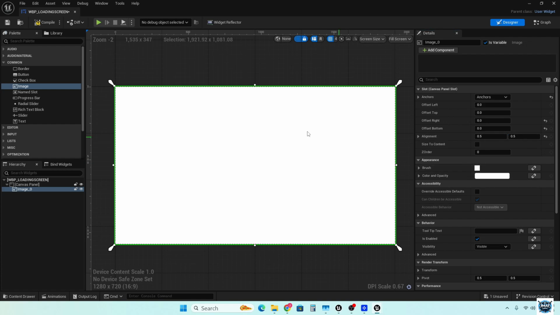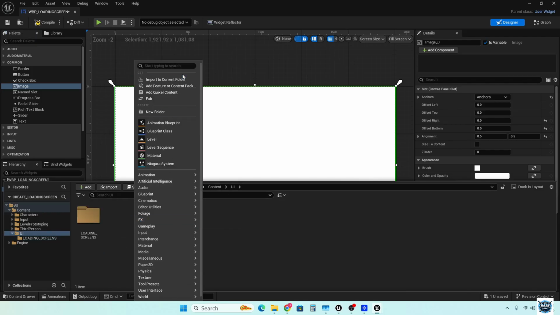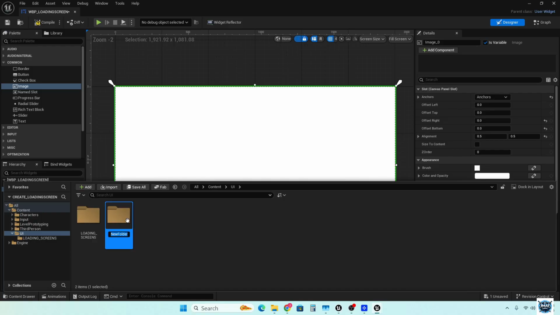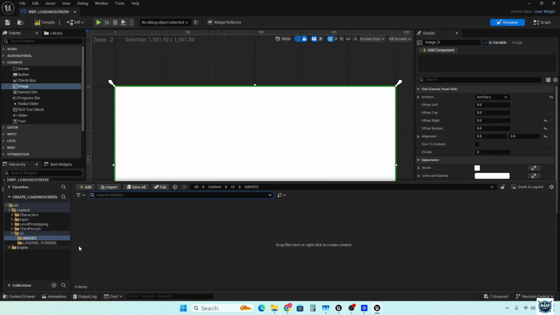All right, so as far as our image at this point, we can go back in our UI folder, and let's create a new folder inside loading screen. We'll call it images, and I'm going to get that screenshot that I just took, and I'm going to drag it in.